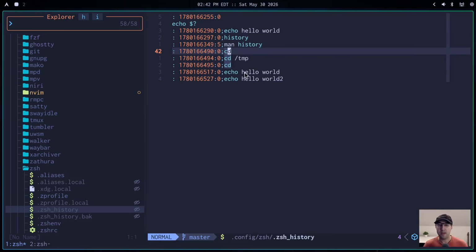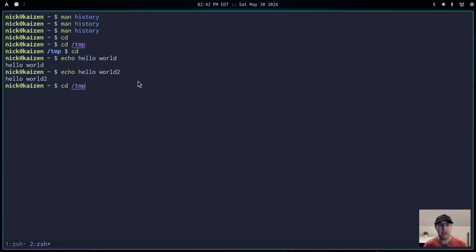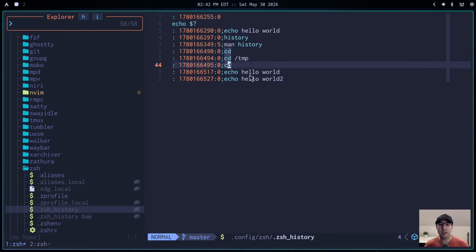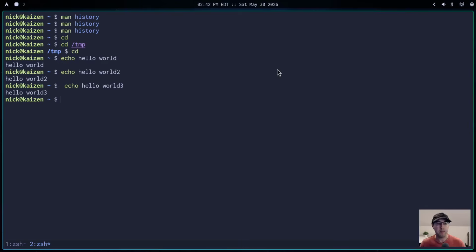But in any case, going back to what I was saying before about the spaces, the ones that get ignored, let's go and do echo hello world 3. However, I'm going to start this one with a space instead. So it still runs the command, no problem whatsoever. Your shell knows how to handle that. But if you look here, there is no hello world 3. Now this could be really useful. Maybe you're running some really long shell script that you're copy pasting from somewhere else, and you don't want that to clutter up your history. So you can just start it with a space here, and then it's not going to be written to history.